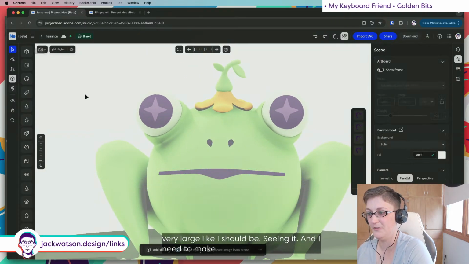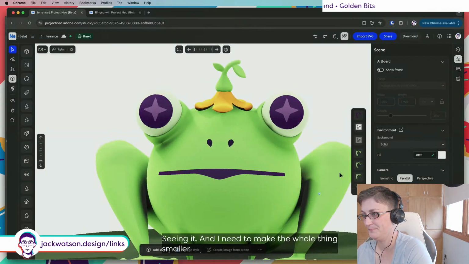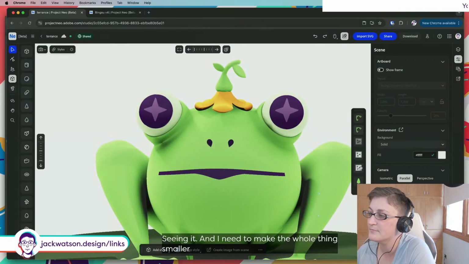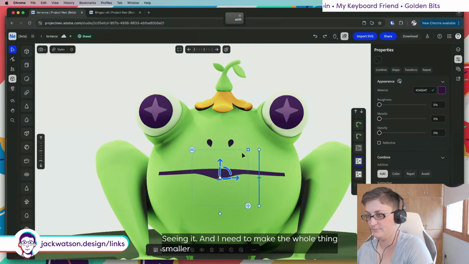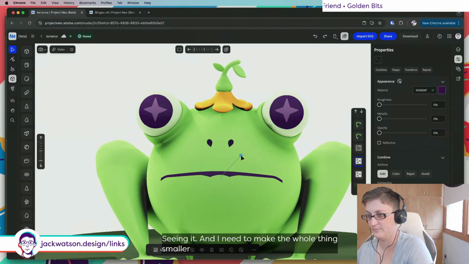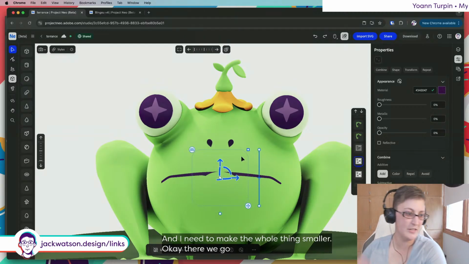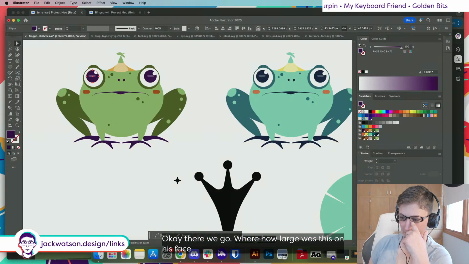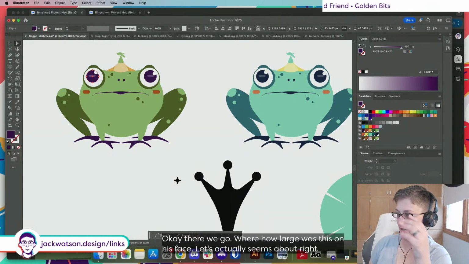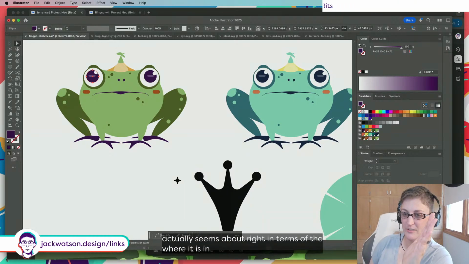Maybe I need to make the whole thing smaller. Okay, there we go. How large was this on his face? That actually seems about right in terms of where it is in relation to the eyes.